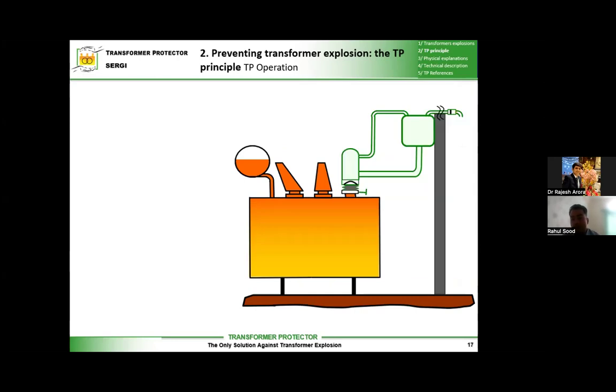Let's see how. Now, this slide in front of you is a pictorial representation of our system. Herein, we are only showing the protection for the main tank, because the principle remains the same when we talk about OLTC and the protection levels on the transformers. Herein we call this particular component the vertical depressurization set. It has a rupture disc inside. This rupture disc is stainless steel, to be precise 360L, with grooves. Now this rupture disc is calibrated based on your transformer, and that is placed in sequence inside this decompression chamber. We call it the vertical one.